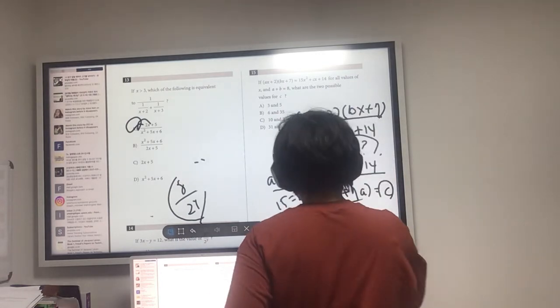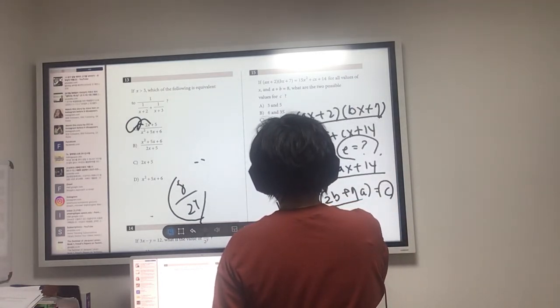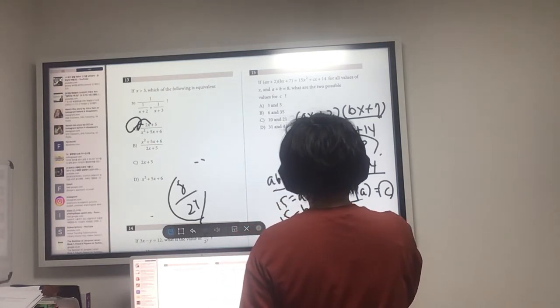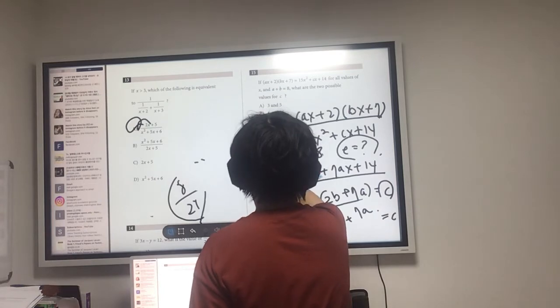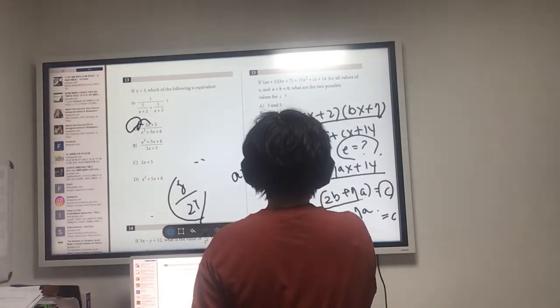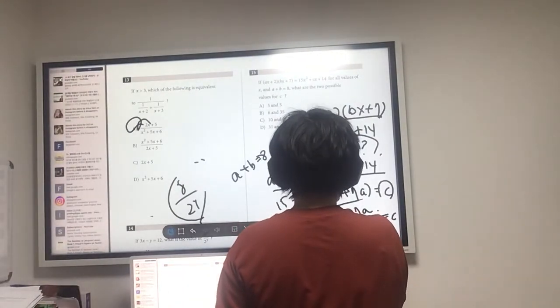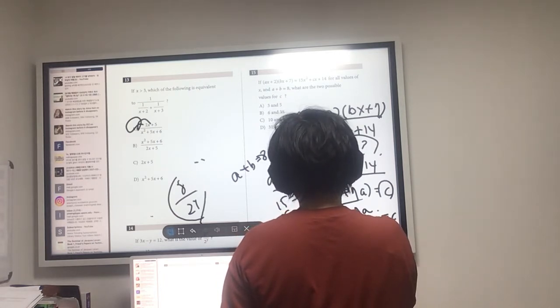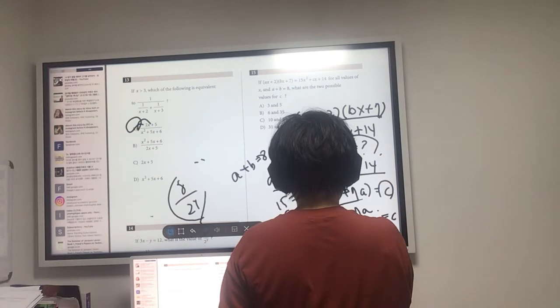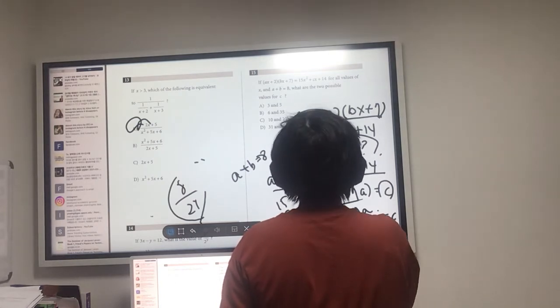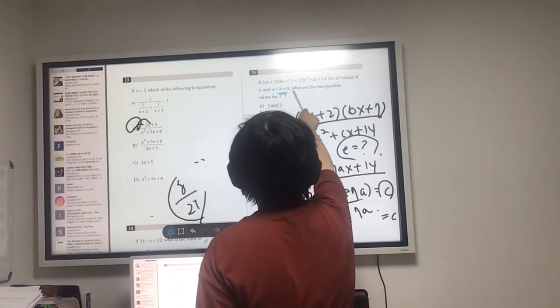So we have to find C, and B equals 15 over A. So 2B would be 30 over A plus 7A equals C, and then A plus B equals 8. So once again, and then the other part would be AC. So we did get this part correct, right? All values of A plus B.